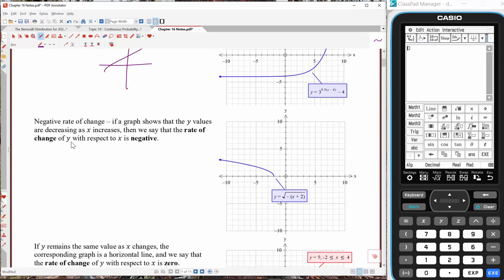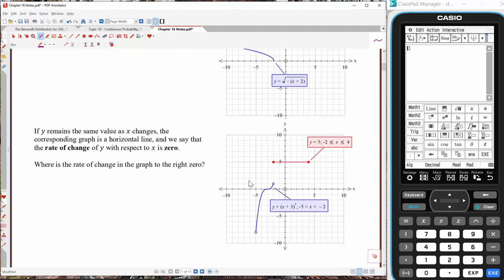Functions can also have negative rates of change, and so here we've got the root function, and it's got a negative rate of change. That is, as x increases, the y values go down until, I suppose, the function's not defined anymore. Now again, it's the same as this scenario here. It's got all sorts of different gradients along here, like the gradient here is different to the gradient here, but one thing is for sure, it's got a negative rate of change.